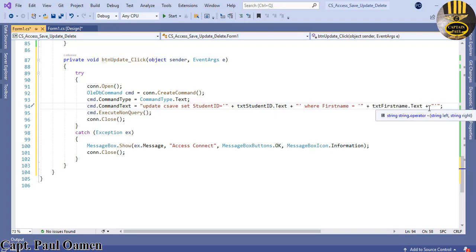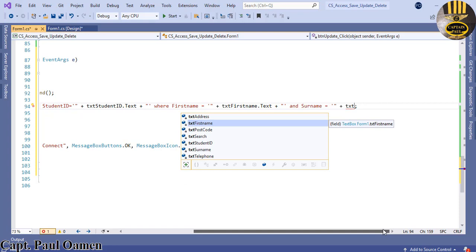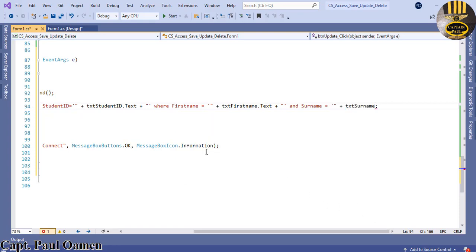So with the surname, I'm just going to say and here. So let's come in here. So that will be and, drag this here, surname. So with the surname, I'm going to say equals, and let's just enter the plus sign there, txt surname dot text.